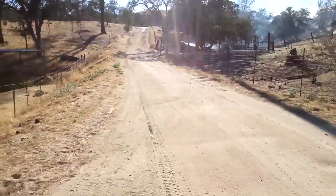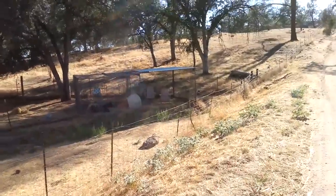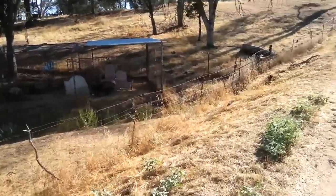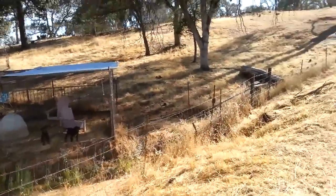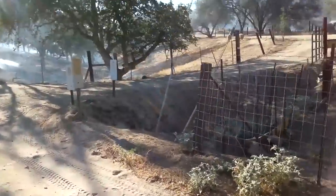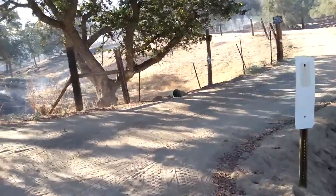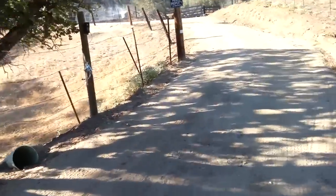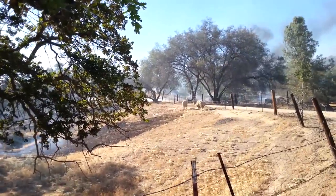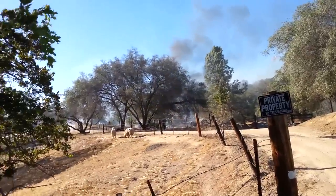So this road protected my property. While this thing was burning, Mike was over there by the puppy palace getting that all watered down. We had our keys in our hands — we were ready to grab the animals and run if we had to. But as it turned out, the firemen dealt with this side pretty effectively. You can see my alpaca standing over here next to the road. I'm on my neighbor's property right now. This is real creepy looking — you can see they are standing right there where the fire stopped. While the fire was creeping up towards the alpaca, my husband was cutting fence to try and make sure these guys could run out if they needed to.